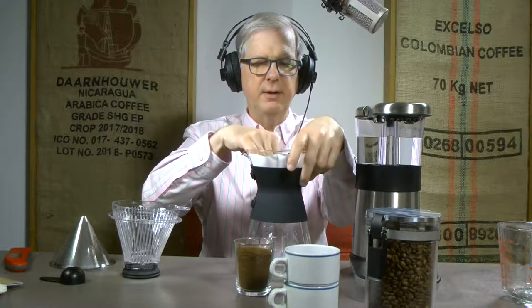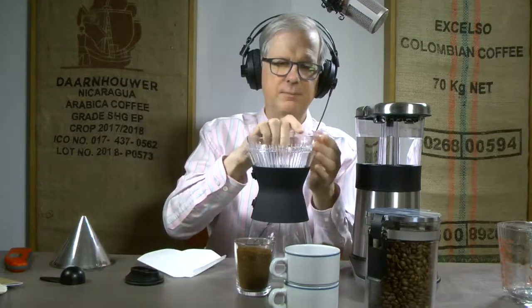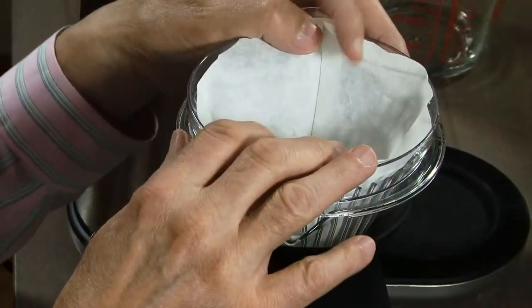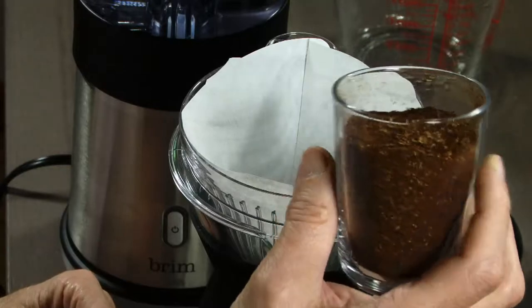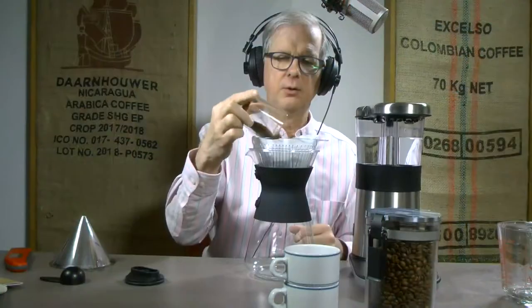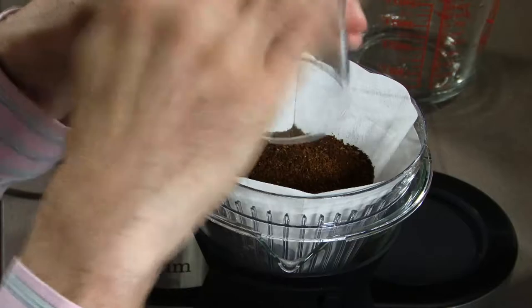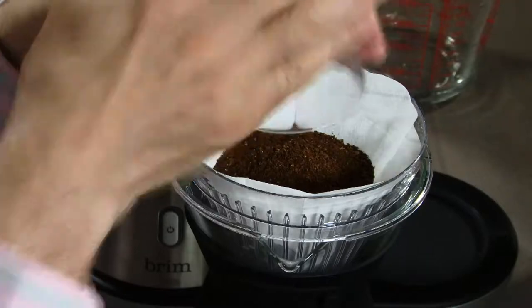And then what I have done is I've pre-measured this. Oh, sorry. Okay. And then put this insert in, which is the filter holder. And then we will put in, I measured 50, actually it says 55 grams. I went to 56 grams, because I just like a little more throw weight, as the industry calls it, of coffee. Generally one gram more anyway. Here, let's make sure all of those grounds get in there.